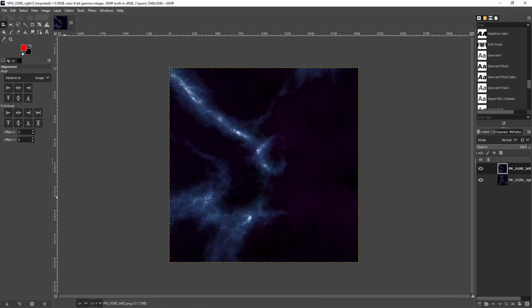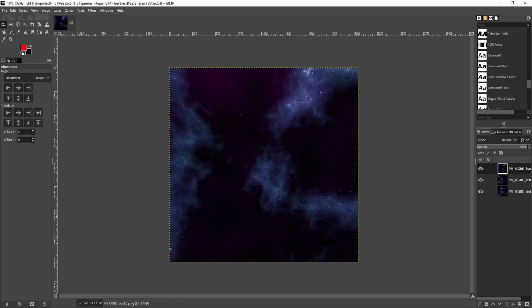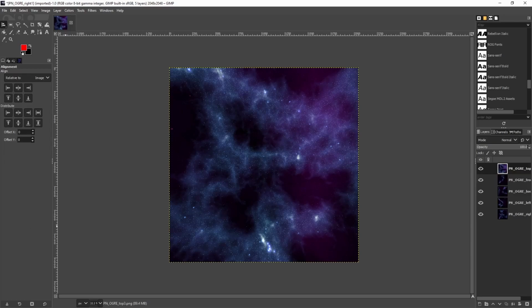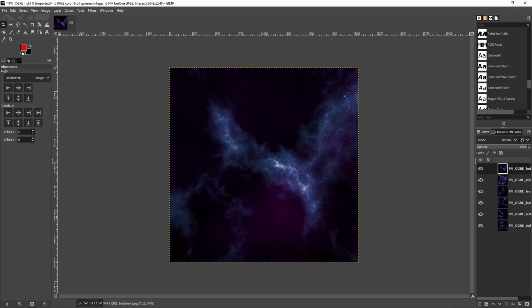The third one has to be the back or the Z negative. Then next comes the front or Z positive. And then the next one is top or Y positive. Last one is Y negative or the bottom. And that completes our 6 images here.